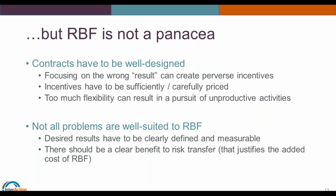Another risk is around financial incentives. Financial incentives could be insufficient to affect the implementer's behavior, or worse, crowd out other important intrinsic incentives among implementing teams. So you have to be very careful that the incentive structure is well aligned with the mission of the organization, what they're trying to do. And then lastly, too much flexibility can obviously also be a bad thing. So you have to ensure that the scope is properly bounded.